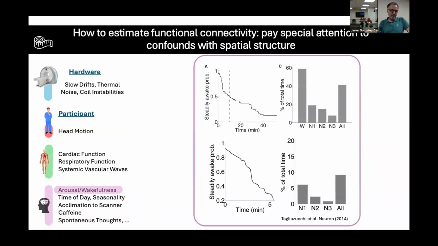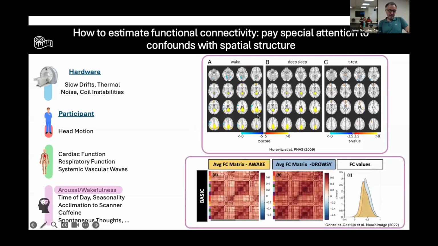And then there are many other factors that affect connectivity. You know, our subjects tend to fall asleep, especially during resting state. Here, what this graph shows is that the proportion of subjects that are going to be awake tends to go down as your scan goes longer. And that's important because connectivity changes a lot between being awake and being drowsy or asleep. It changes in particular in some networks, but also there is an overall tendency to have higher connectivity when subjects are drowsy.